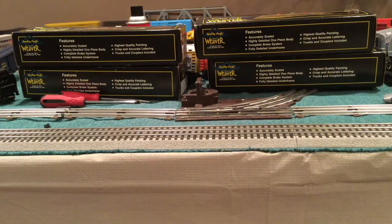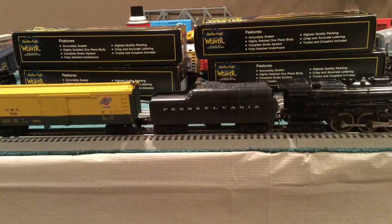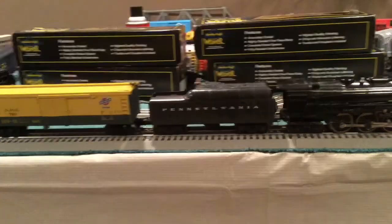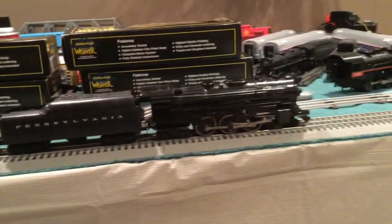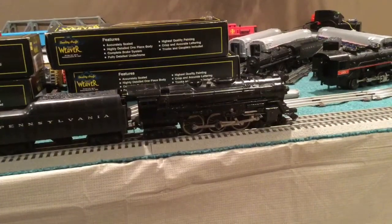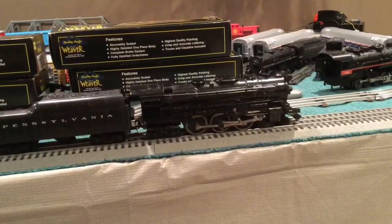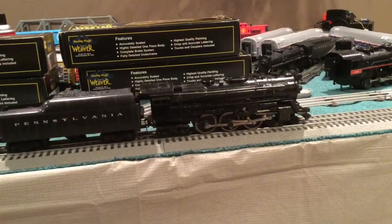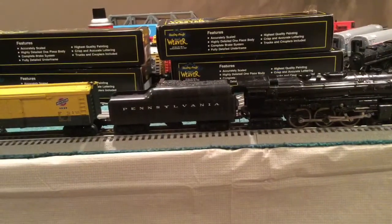There we go. There it is. I stopped a little past the camera, but I have it pulling my Pullman passenger cars, a Chicago Northwestern Reefer, and there is the engine right there. Runs really nice. I remember when I'd roll it, it would make a really bad grinding sound. And there's the tender with the whistle unit in it.